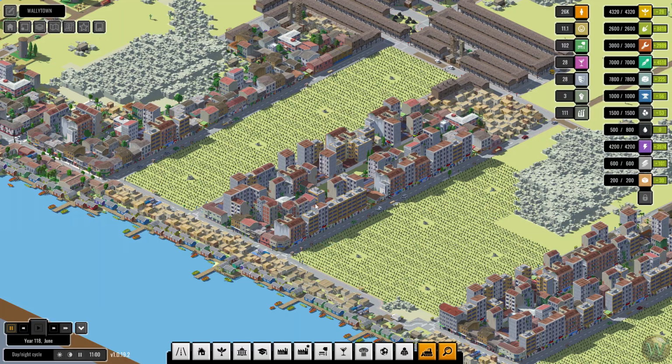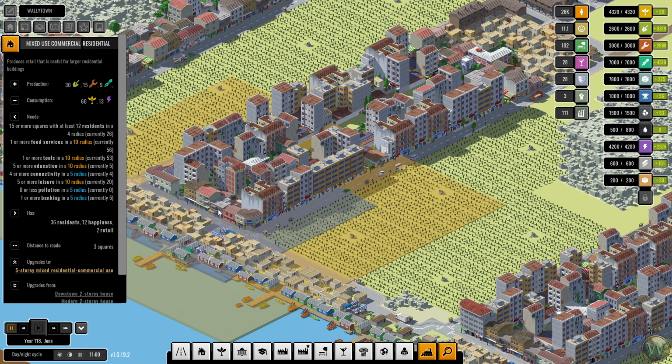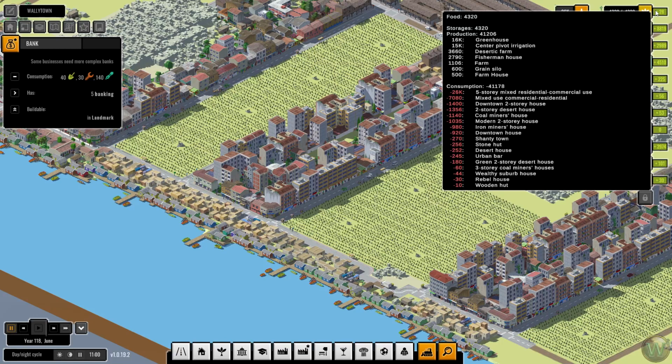In our last episode, we found a couple of things we could do to really upgrade our residential areas. And so a lot of our residential buildings have now upgraded to be 5-story mixed-use commercial residential, or at least downtown modern or mixed-use commercial residential, the 2-story varieties. So we have a lot of that, but that also caused a huge dent in our food production.